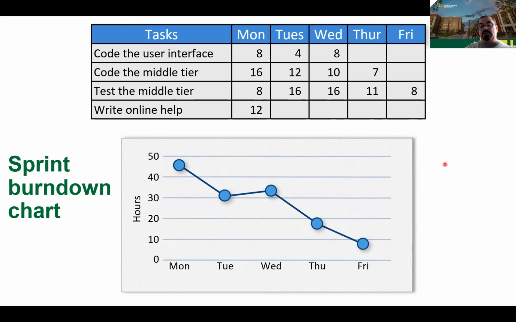The idea of the sprint burn down chart is to follow the productivity of the team. Okay, more than that, from the sprint burn down you create a concept that is not involved in this course, but the name is velocity. Okay, the velocity is more or less the efficiency of the Scrum team.